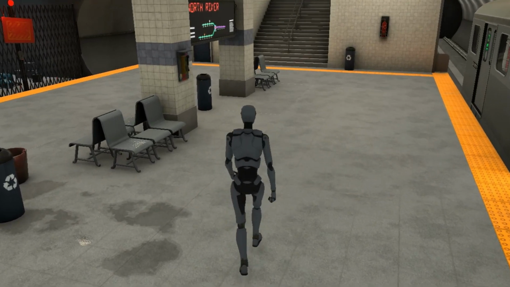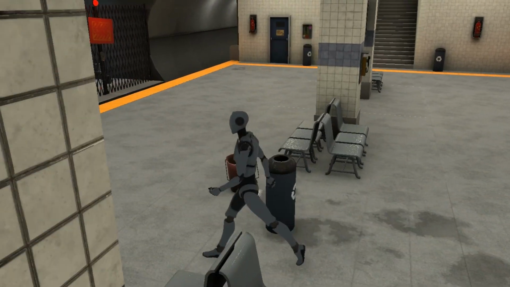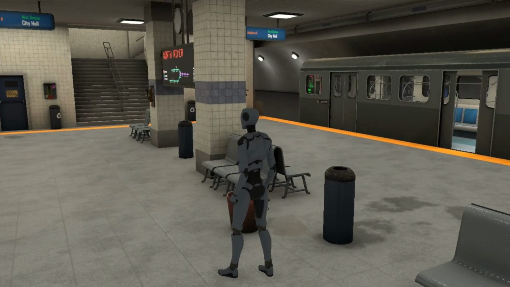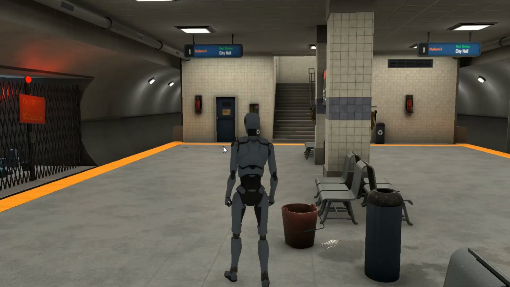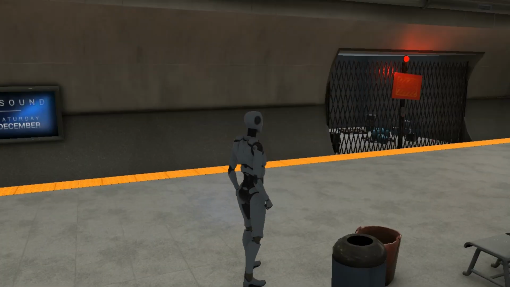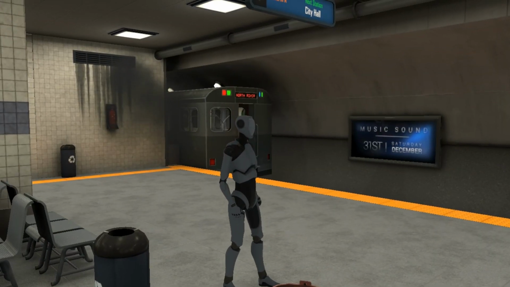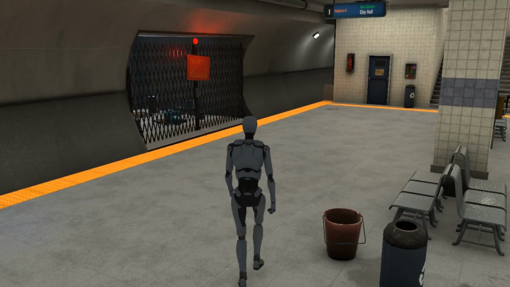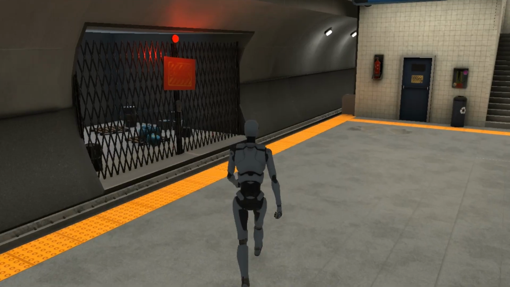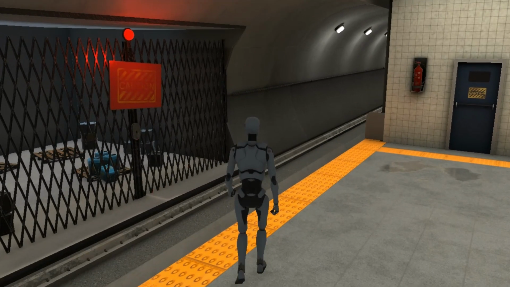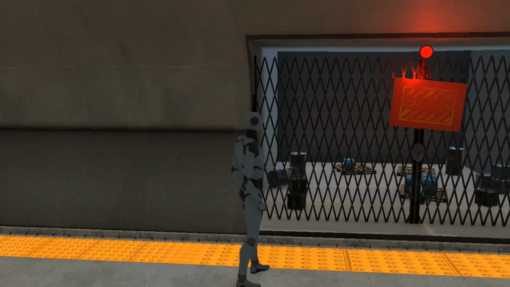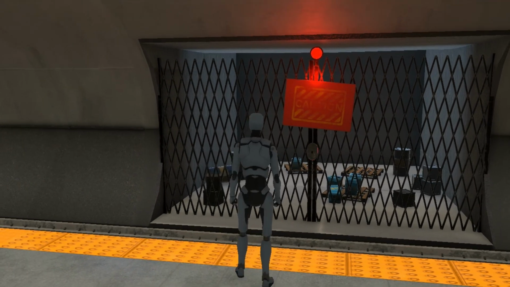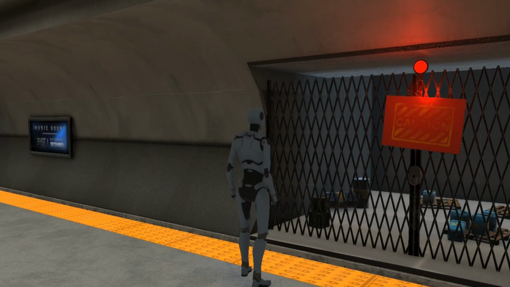Oh, look at this! I like the wet floor. Very nice, and it has a very nice bucket to catch the water. Oh, I need to move it over to catch the water. Very nice. Oh, wow. Oh, look at this. Oh, very nice. It's got caution. Isn't that realistic? It's got a little room back there.